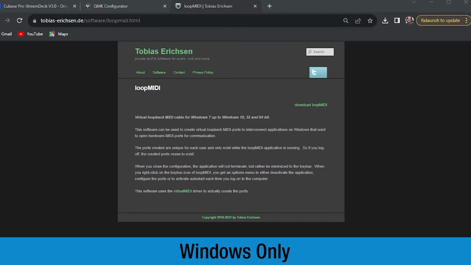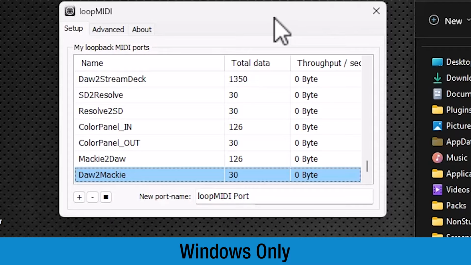Now the first thing we're going to do over on the Windows side is download a piece of software called LoopMIDI. Now if you don't have LoopMIDI already installed, you go to the website, we have the link in our PDF, and you download LoopMIDI. And we're going to go to the Setup tab of LoopMIDI here, and we're going to add in 4 new ports. Now what we'll do first, we're going to start adding the name in. You're not going to click any buttons here. You're going to just start typing in the name.